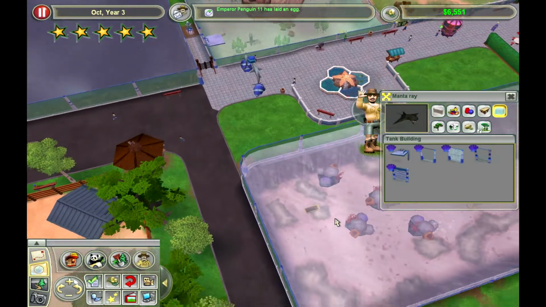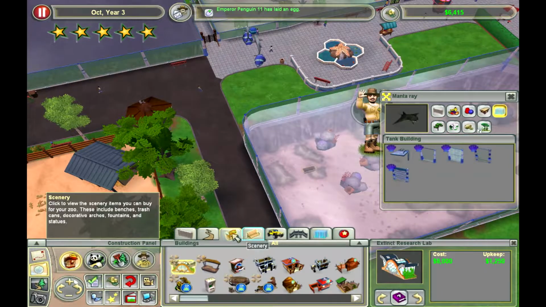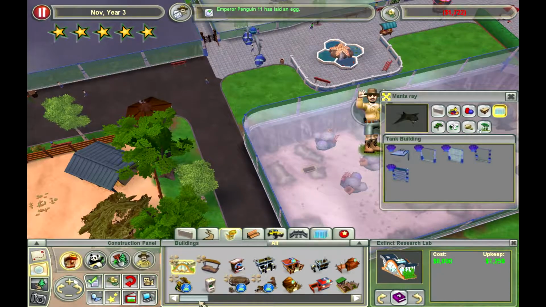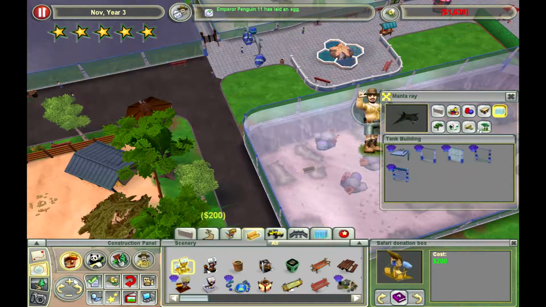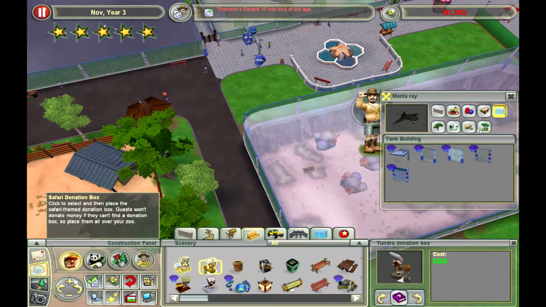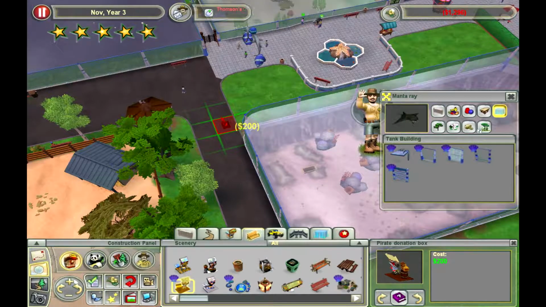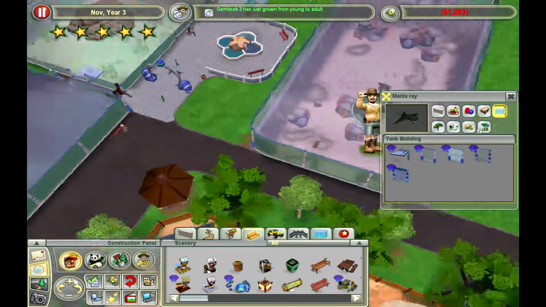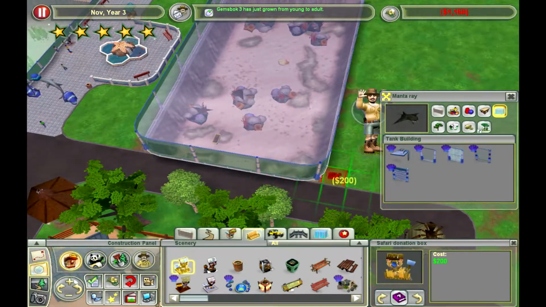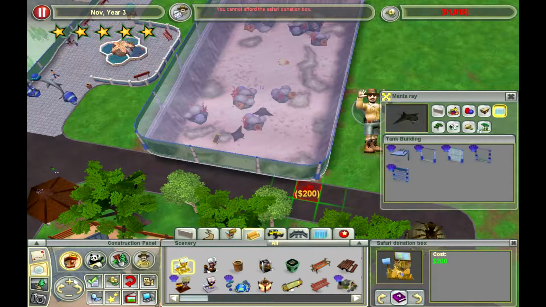Sweet. So we're going to leave that there, and we obviously need to get a donation tank in, and what we might do is also get... We'll get the marine, was there a marine one? Tundra, Safari, Parrot Donation Box, or we'll get a Parrot Donation Box. Whoa, all my money just went. Great. So we'll get one of these bad boys in once we have the money. And we've just added in a new species, the manta ray, which is pretty cool.